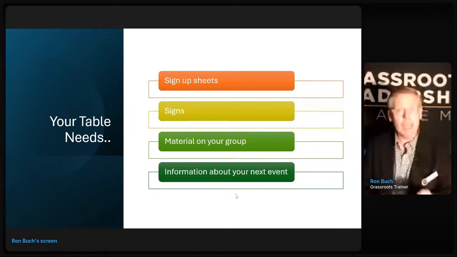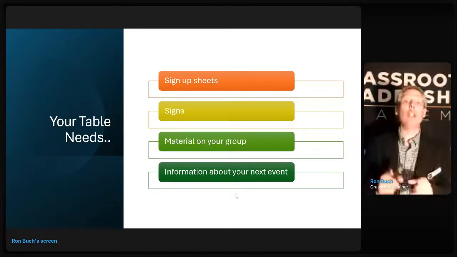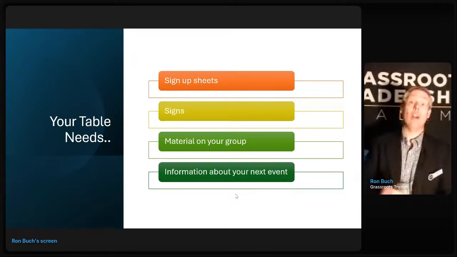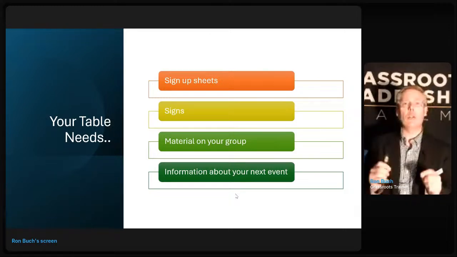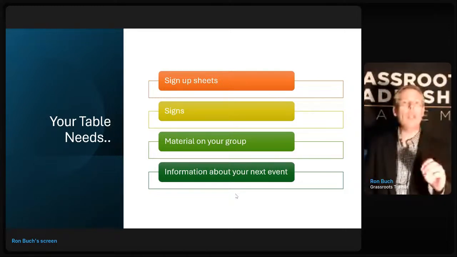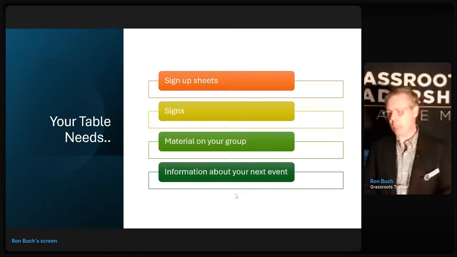If they type in their information, I can guarantee you that's much more legible than those folks that write on the sign-in sheet, because some of those signatures, including mine, are not so readable. So a QR code is golden, and I'm glad we have the technology today to use it. But have those sign-in sheets.